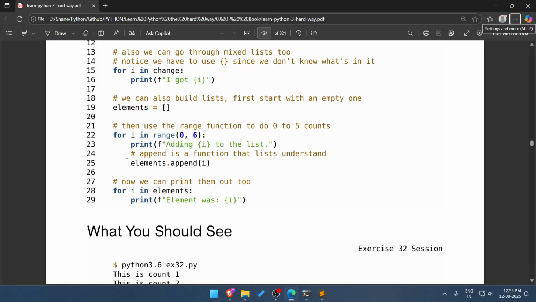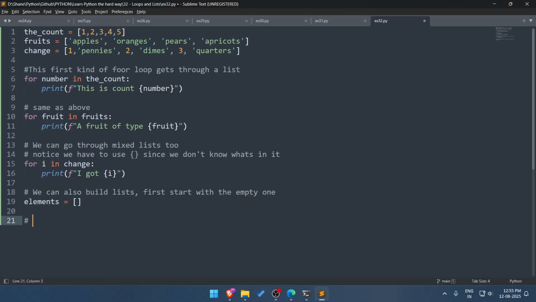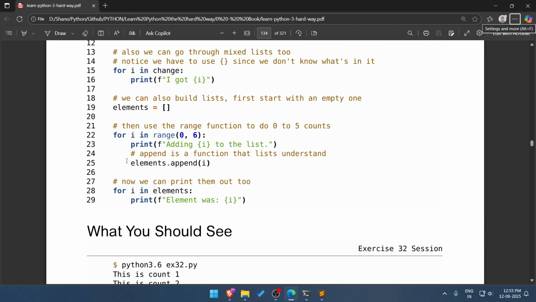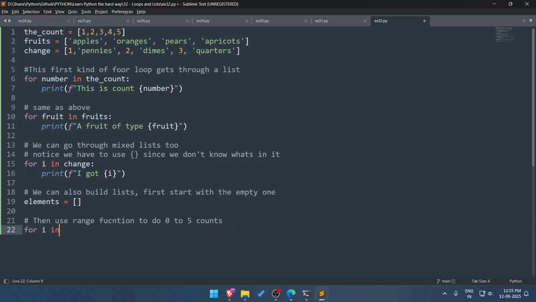Then use the range function to do 0 to 5 counts. And for i in range 0, 6.